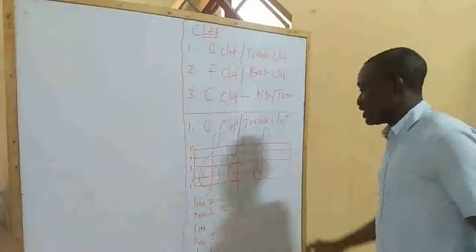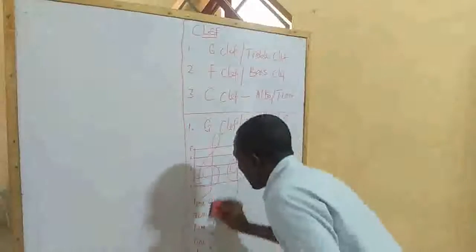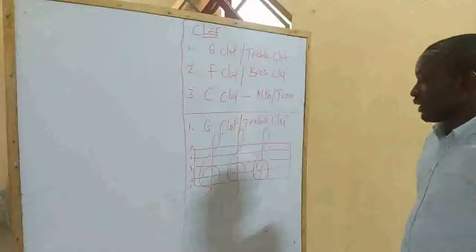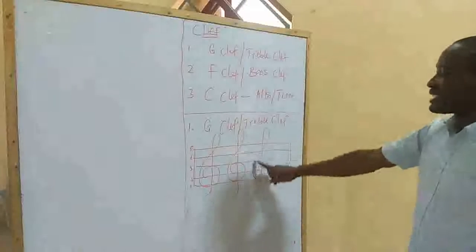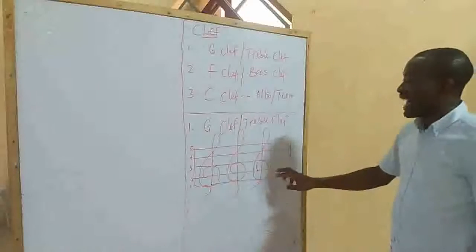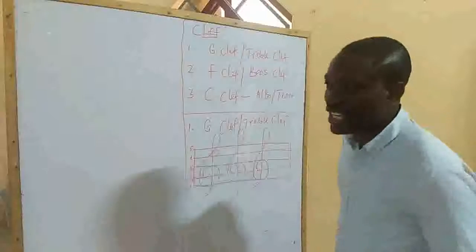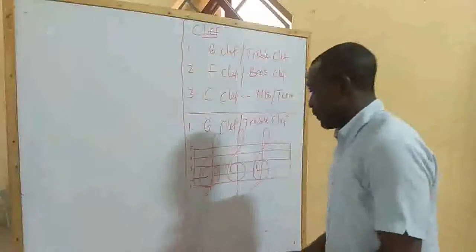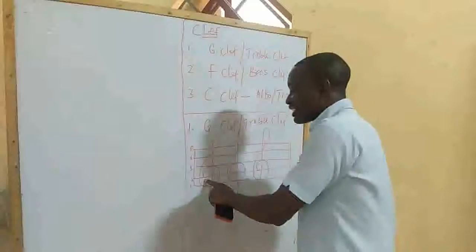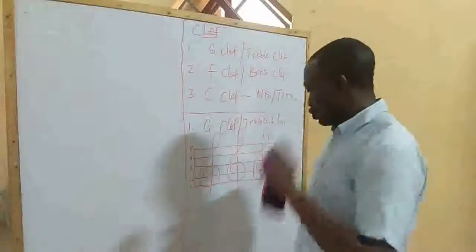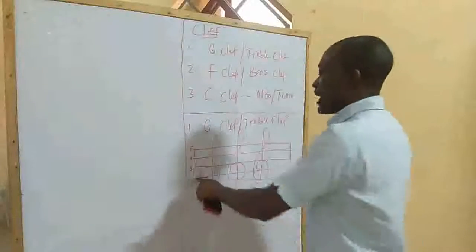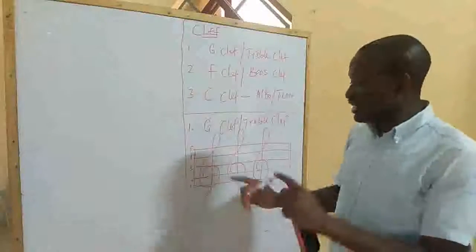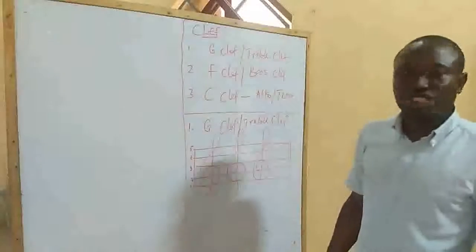That's our G clef. So, how do we call it G clef? Automatically, this clef has given all these lines and spaces a name. And how do we know the name? Because I told you that the G clef must start from line 2. So automatically, line 2 becomes our G. Line 2 is G, and that's one of the reasons why we call it G clef.